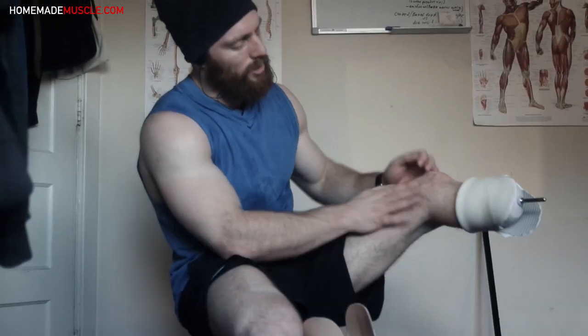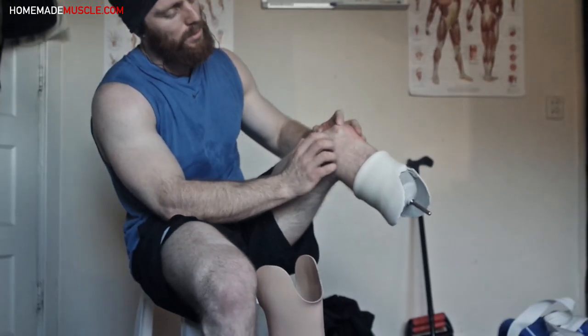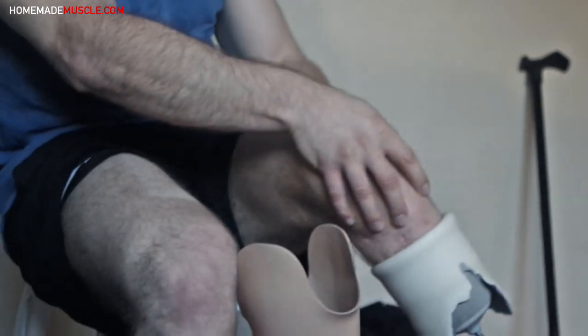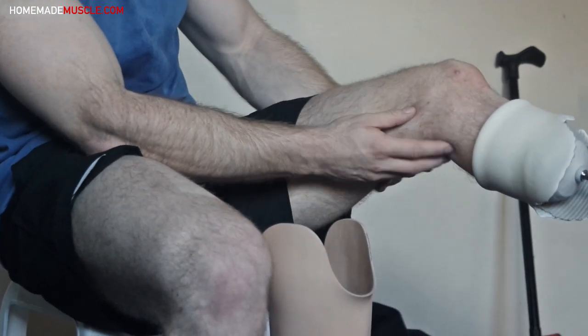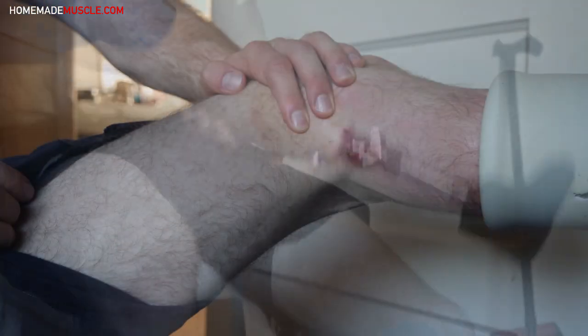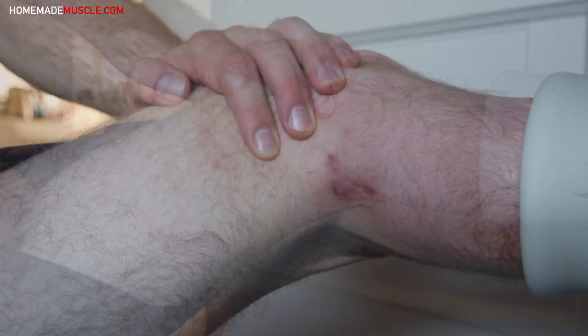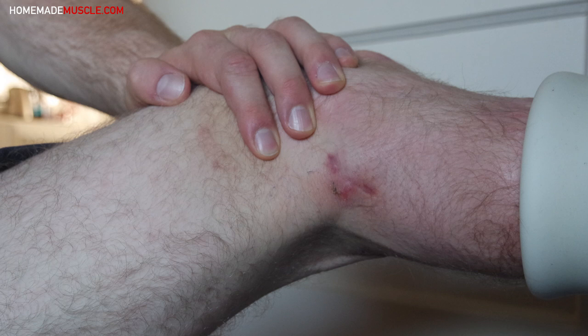One of the problems I have with my leg that gets in the way of my workouts is that I get irritations in the skin in my stumps — big pimples, and some irritation underneath the knee joint because there's a lot of friction from my socket. Doing lunges and stuff like that doesn't make it easier, but it's the only exercise I can do for my legs.